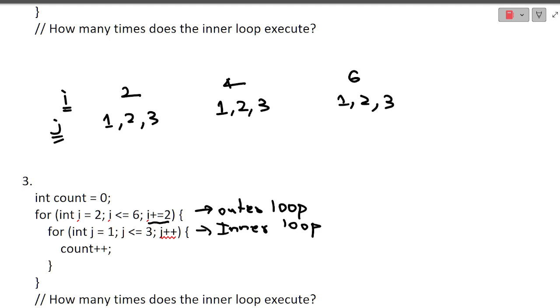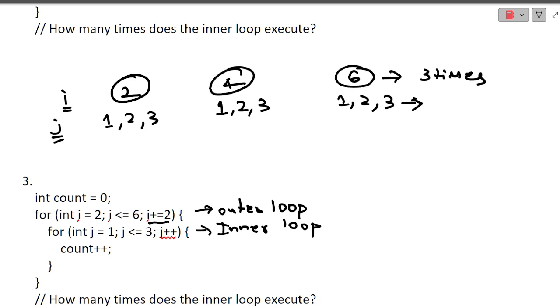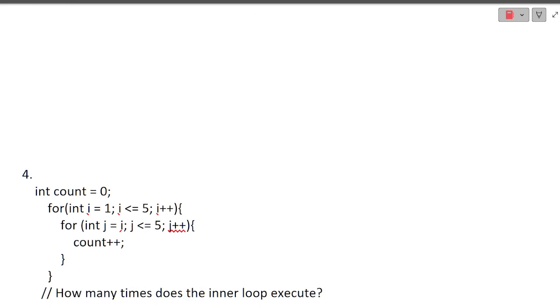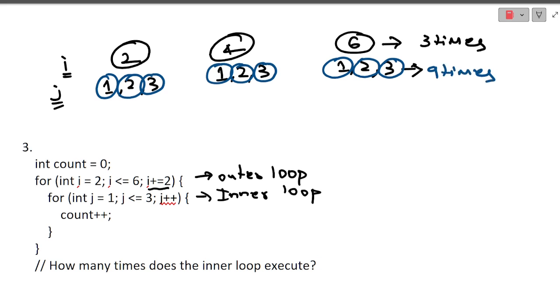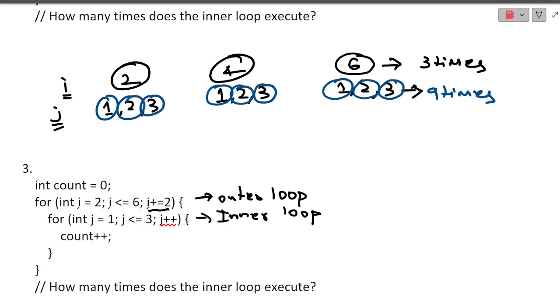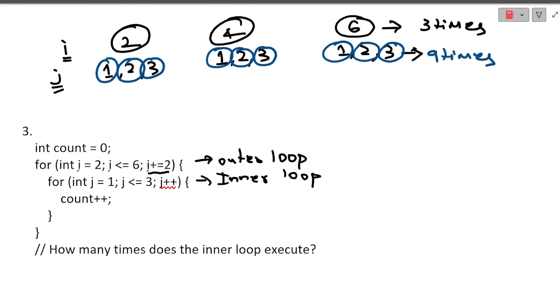Now just count. j here is my inner loop, i here is my outer loop. Then just see, this is 1, 2 and 3. So my outer loop will work here 3 times. What about my inner loop? You need to follow the same process. 1, 2, 3, 4, 5, 6, 7, 8 and 9. So my inner loop is executing here 9 times. See, are these things becoming very easy right now? Yes, you must be enjoying this, right?